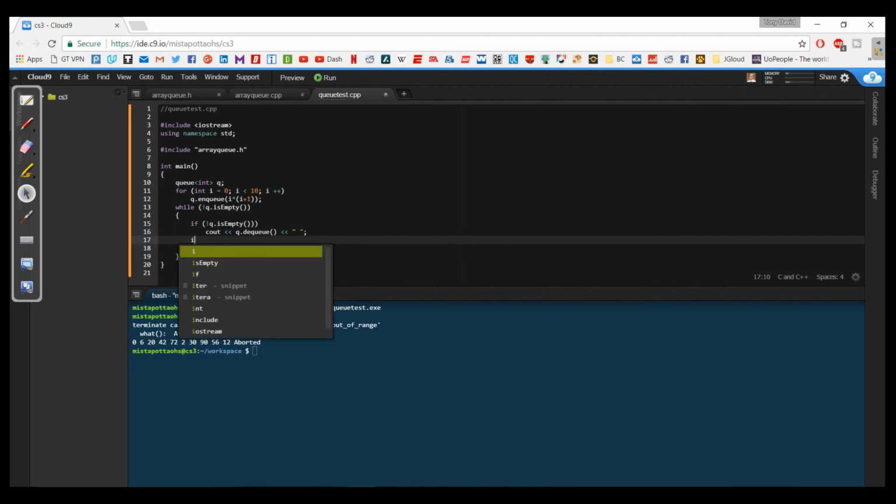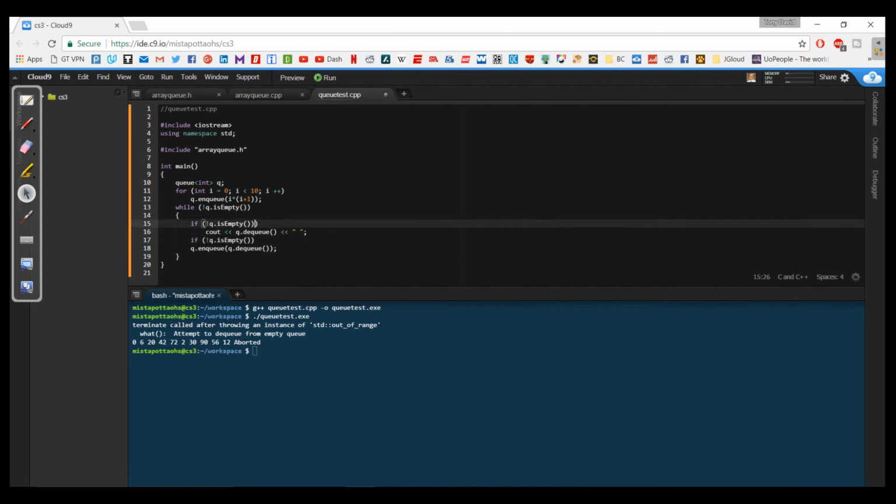And then again, if not q.isEmpty, then we're going to do this. Now, I don't need to do it for this first one because I won't enter the loop if it's empty. But I do need to check here because this dequeue statement may pop me out.